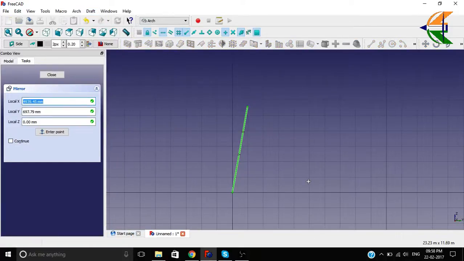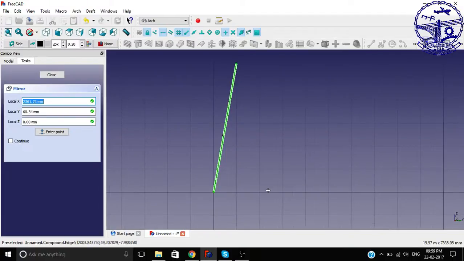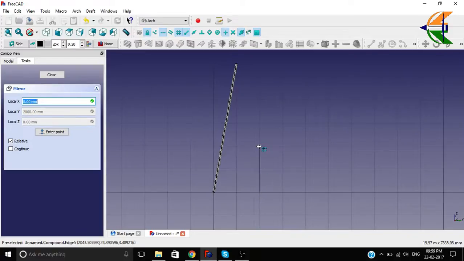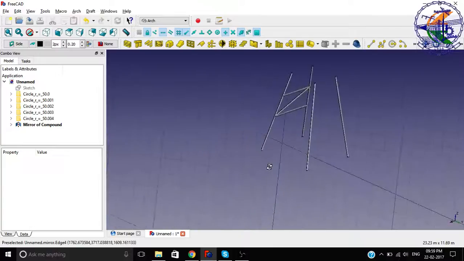So now remember we have taken the bottom two distances of the edges as 4000. So we want the other edge also on the 4000 only. So basically the grid size is 1 meter here. So we'll take the mirror from 2 meters. So what is this? 1 meter. Now the 2 meters, we'll set the reference line here. So you see we got the other leg here, 2-1 here.